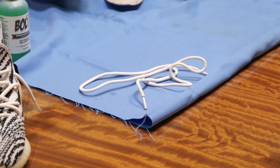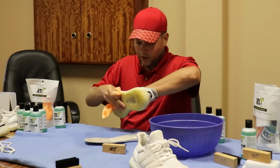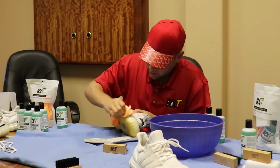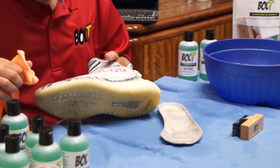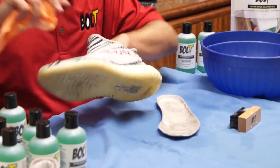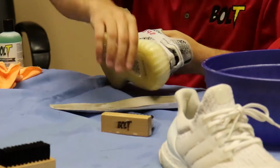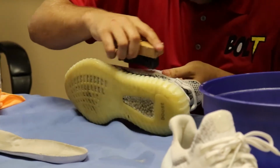Let me just wipe the bottom of these up. They're pretty wet right now too. If you see any extra spots on the shoes when you're cleaning them up, go through it again. It's not going to hurt. Sometimes when you're cleaning and the foam gets on there, you miss spots because the foam's in the way. So when it dries a little bit, go back through it. You've got a couple little marks still on the side here.